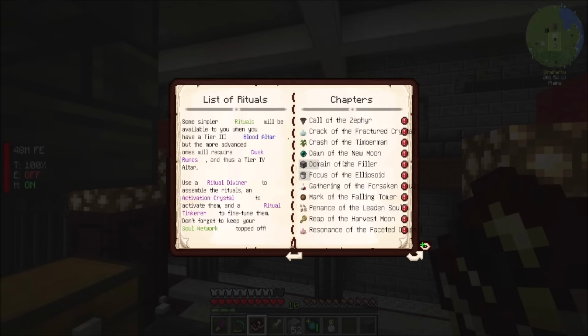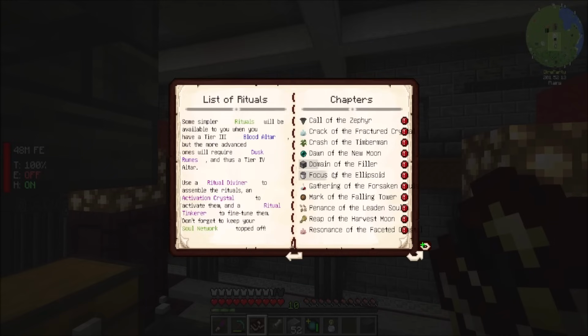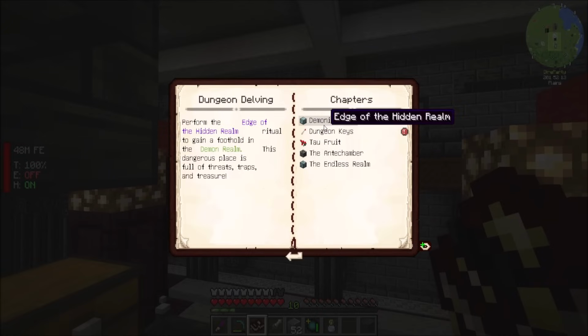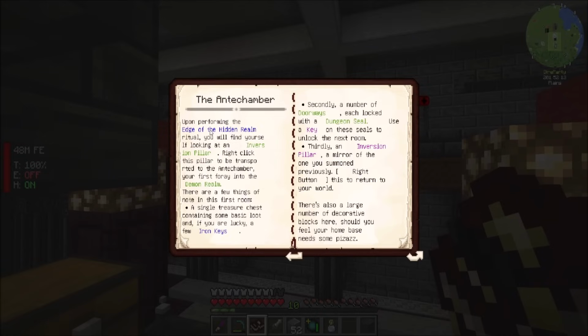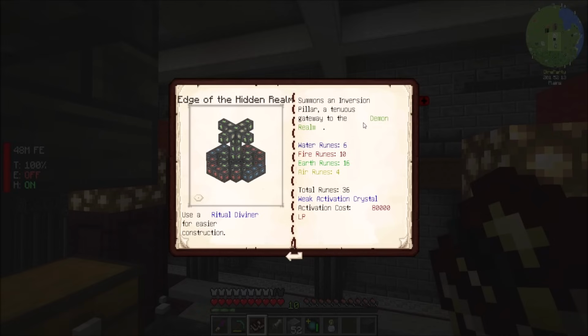The one we're looking for, though, is... what did I call it? It was in there somewhere. It was Edge, isn't that right? If we go back to Dungeon Delving, the Edge of the Hidden Realm ritual... We could also search for it. Edge of the Hidden Realm. There it is. There's the ritual I'm looking for.